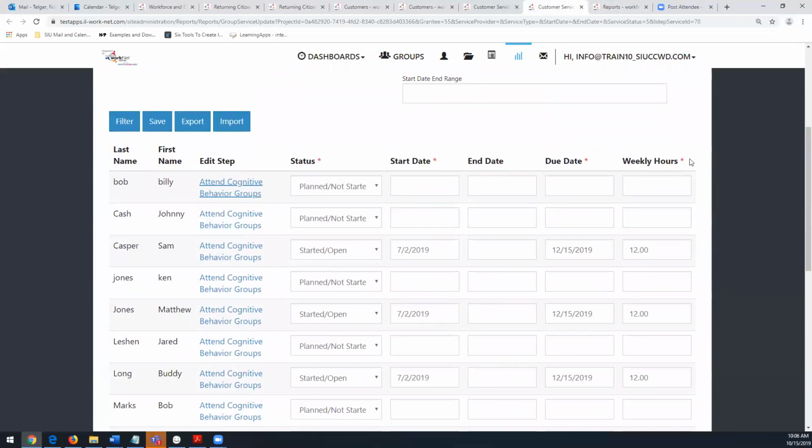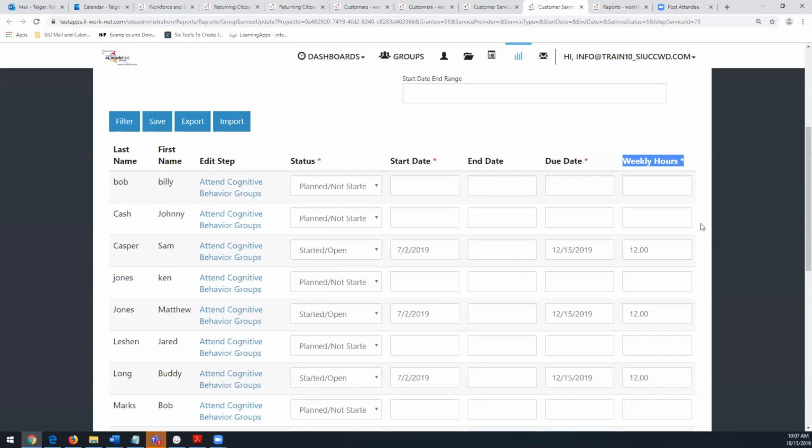And then weekly hours was something that was required by IWDS. And then also a lot of times with DHS, they have to know how many hours they're supposed to, they're like planning, like planned hours, because it's supposed to be a plan. The requirement for weekly hours, it's required at this time, but the more work we do with IWDS, it may or may not be. But right now it is.